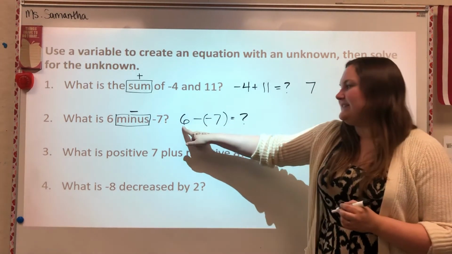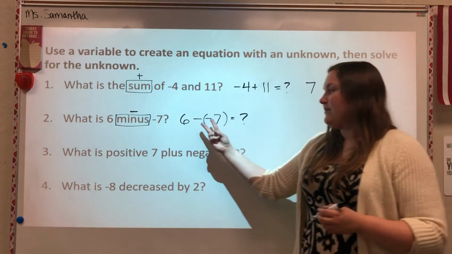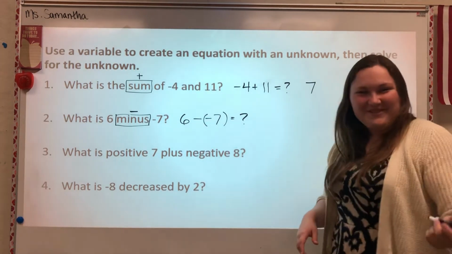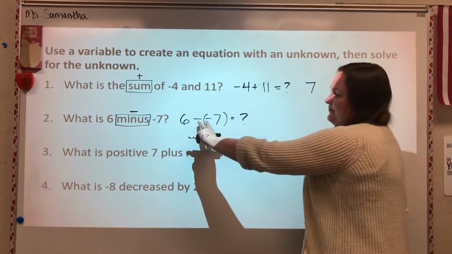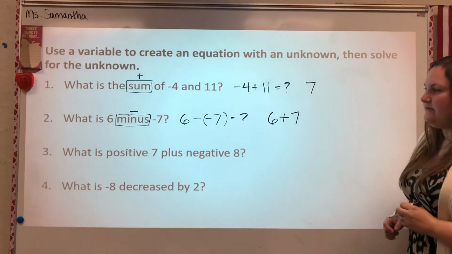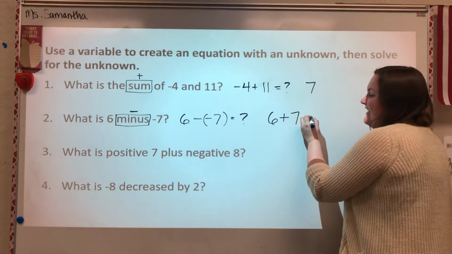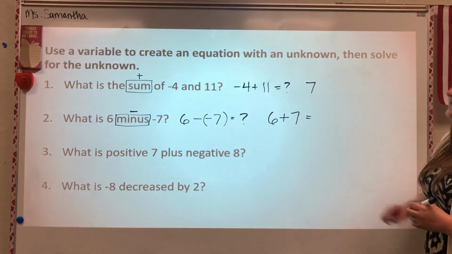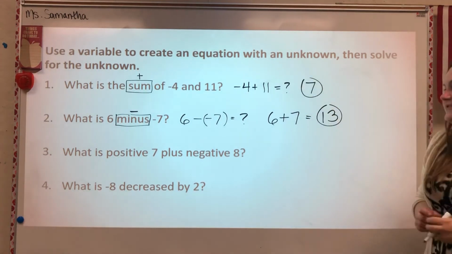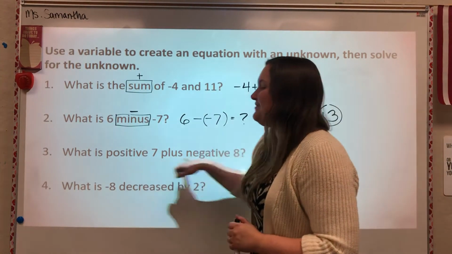We are trying to figure out what 6 minus -7 is. Now it's really important to get both of those minus signs there because we learned on Thursday, the last lesson, that those two subtraction signs is the same thing as an addition sign. When you're subtracting a negative, it's the same thing as adding. So in order to get the answer, I would go ahead and change it to an addition sign. So then we could say 6 plus 7, well I know that's 13. I'll circle the answer there too. There's 2 left. Go ahead, try writing the equation for this next one.